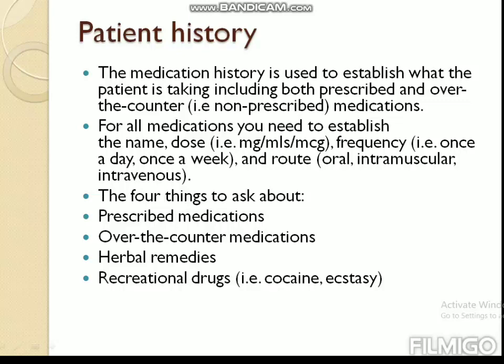Now, the medication history is used to establish what the patient is taking, including both prescribed and over-the-counter medications. For all medications, you need to establish the name, dose, frequency, and route. All this we are talking about is medication history in the patient. While taking the patient history, how are you going to ask about the medication history?